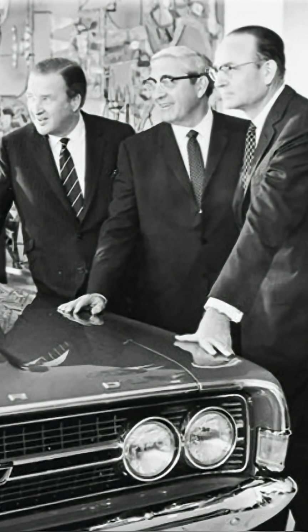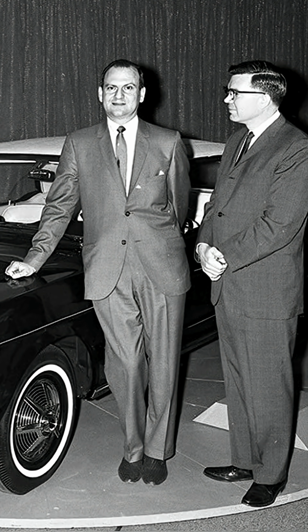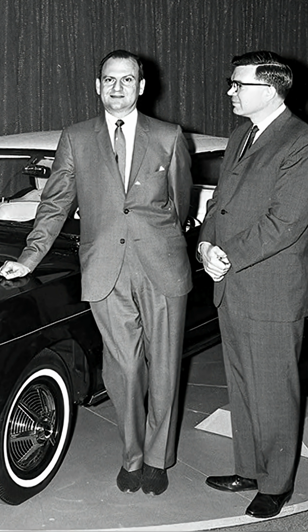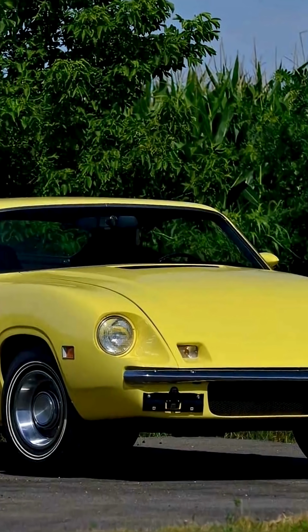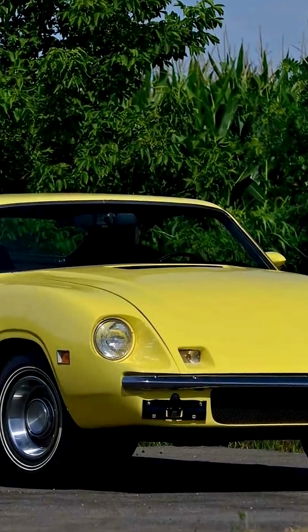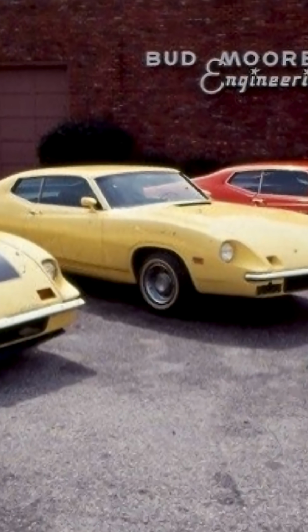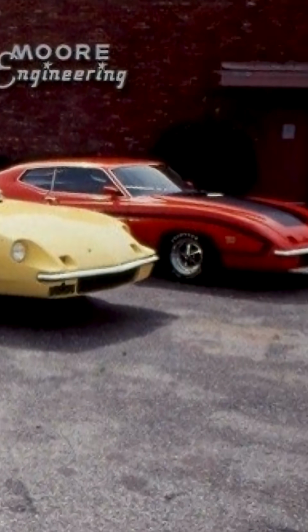Another issue for the King Cobra was a leadership change at Ford Motor Company. Bunkie Knudsen was out, and Lee Iacocca was named Ford's new president. Mr. Iacocca felt the cost of Ford's racing program were already too high and that the new NASCAR rules were just a bridge too far for him. He pulled Ford Motor Company's backing from the NASCAR series and killed the King Cobra project. All 3 Torino King Cobras are still in existence, and all 3 are highly coveted by collectors.